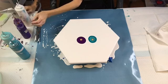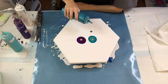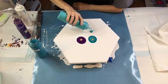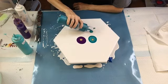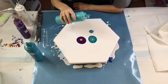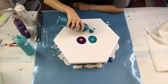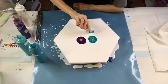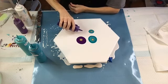I might have to, you know what? I'm gonna do that. I'm gonna make a smaller one underneath here. Darn it. I was doing good. Okay, just a drop of gold in this. One drop. Okay. Let's do another small one over here.